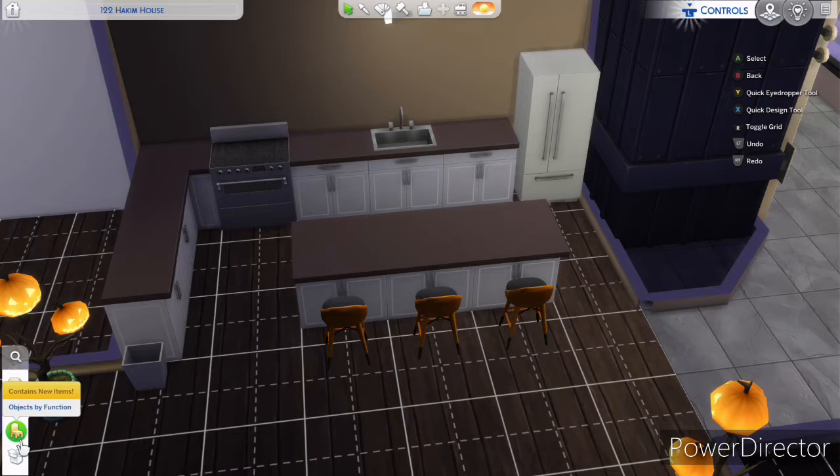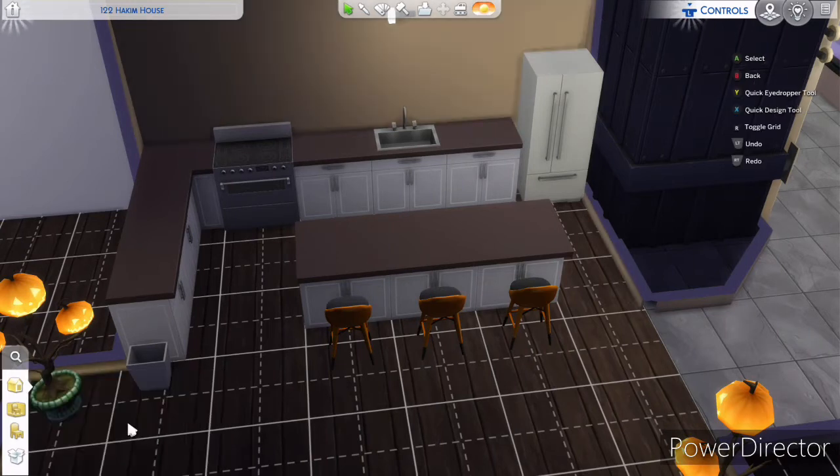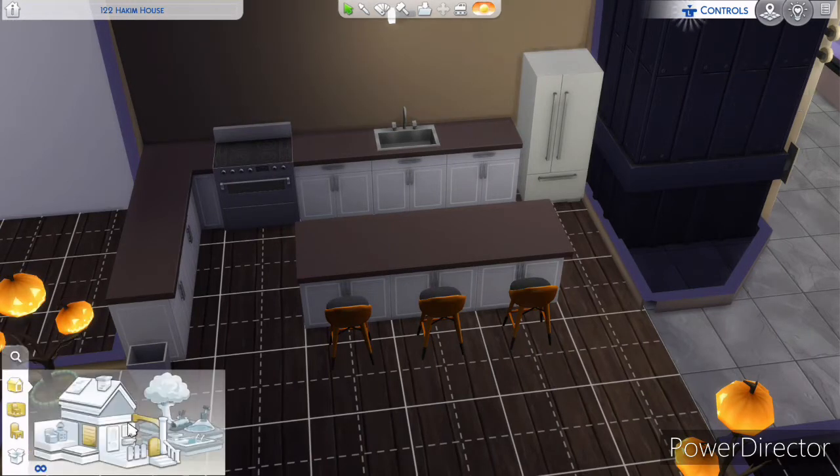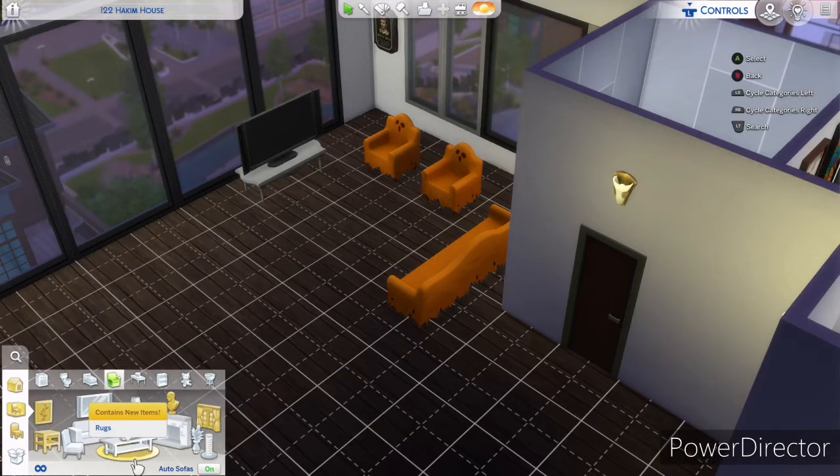Yeah. So I ended up doing the orange because I really liked the orange and the black, because for obvious reasons, it's a Halloween house. Why wouldn't you have orange or black? Then next I started on the living room.